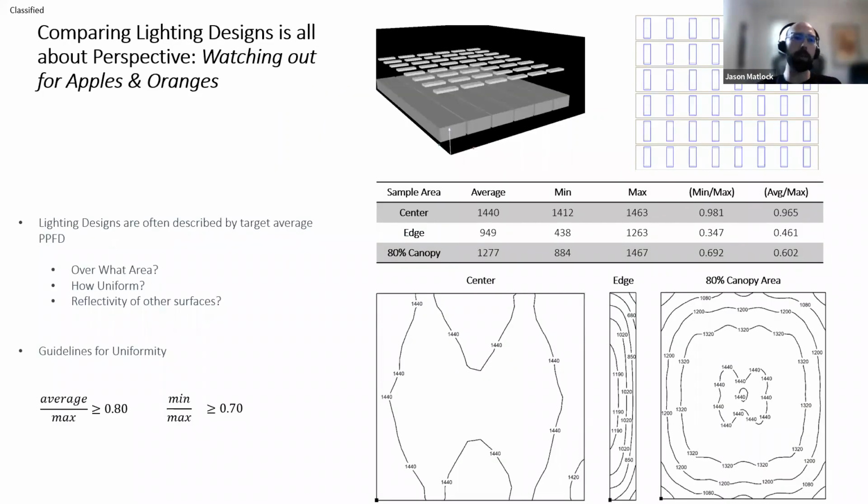Let's talk a little bit about light designs. So when you get a light design from a lighting manufacturer, you should have a couple things come with it. And if you're bidding out the job, which you should, right, to get the best value, it's important that you line all those up and make sure that they are apples to apples comparisons. There's a lot of apples to oranges out there, and not a lot of people are really helping you see that difference. So a couple of things that I want you to just look out for in a good design.